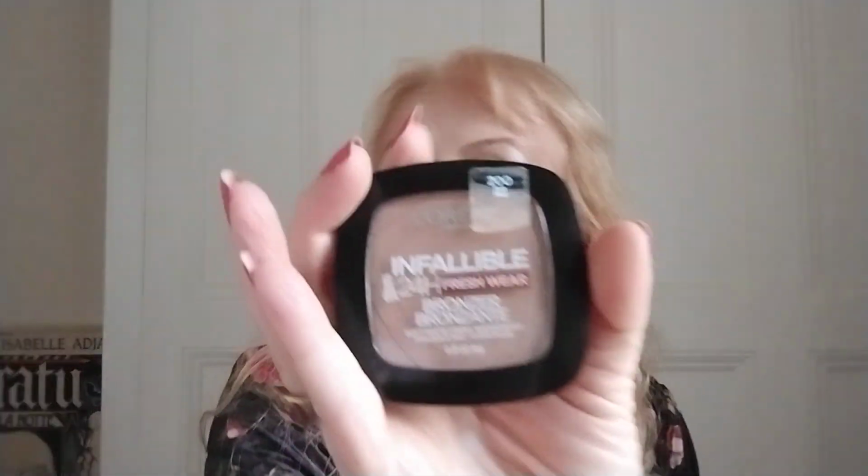So that is everything. The last item I'm using, I haven't shown in any purchase because I keep forgetting, because it's in my makeup rotation. It is the L'Oreal Infallible 24-hour Fresh Wear Bronzer. I don't think this was ever sold in the UK, but I got it on eBay, and it's really popular. A lot of makeup artists swear by this one, including Nikki LaRose, but I'd already had this before I saw her recommendation. This is absolutely wonderful. I do have some others I need to start, but given that I'm not particularly well, I'm just using items that I've previously used, and I can sanitize that.